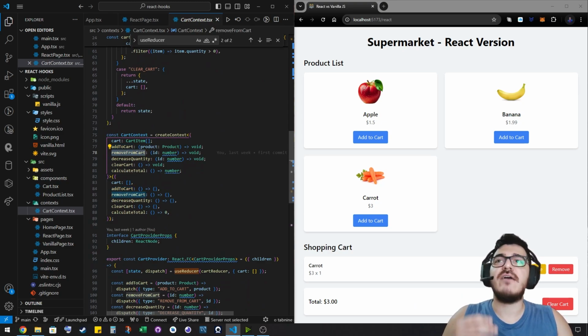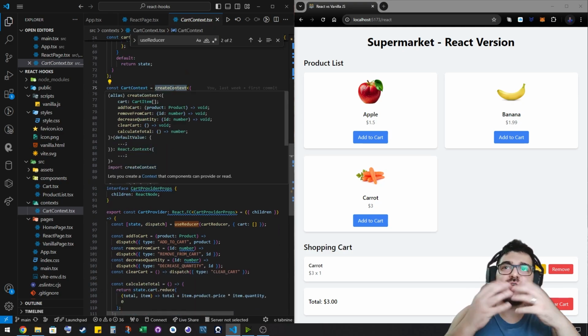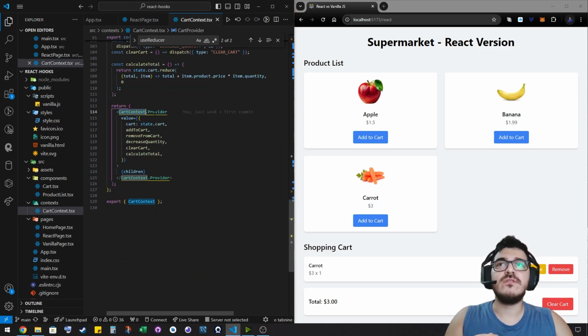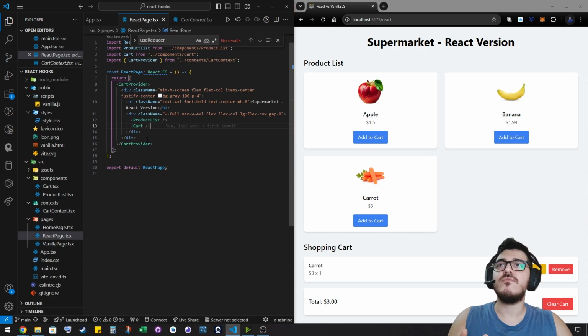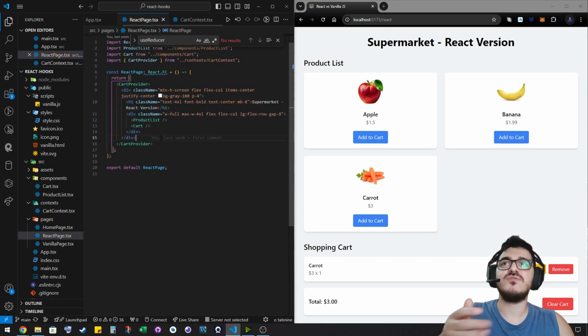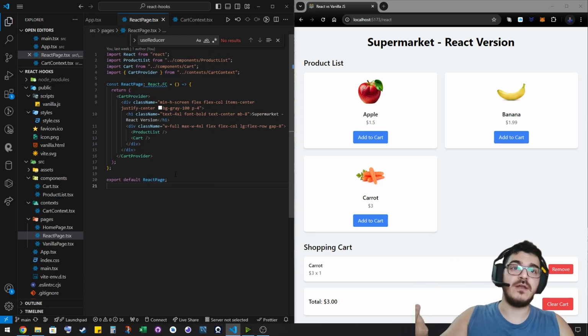I have the removeFromCart, decrease. All of these are functions, arrow functions, and clearCart and calculateTotal don't have to be. You don't have to pass anything inside. So I'm creating this context, with these functions and values, and passing them through this CartContextProvider. Inside of this, the children, I'm rendering everything here. Remember, everything here is the children. It's like doing this. Understand? But I use children because it's easier for me to put it in another component and work inside another component. That's way better to do it.